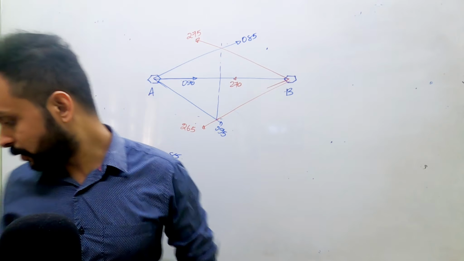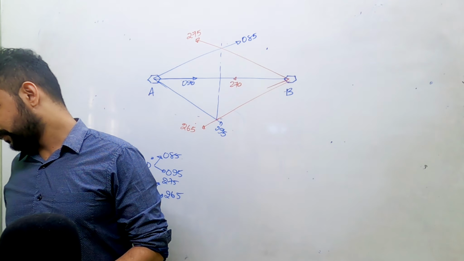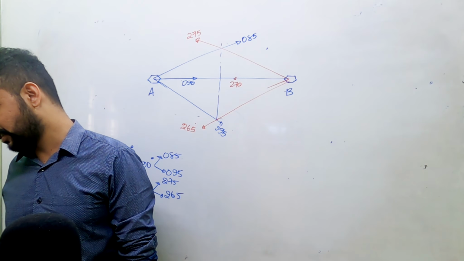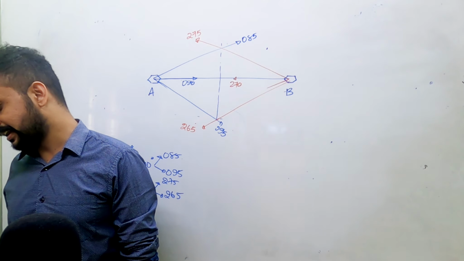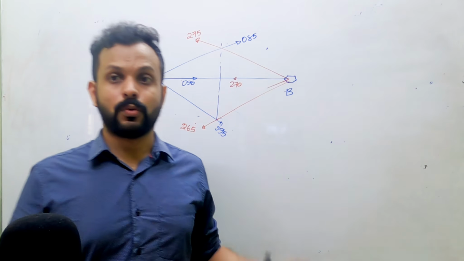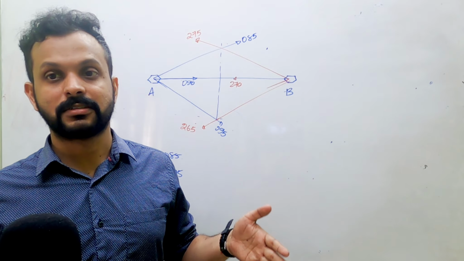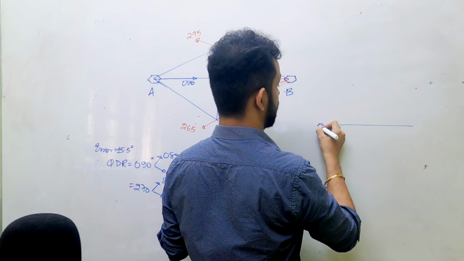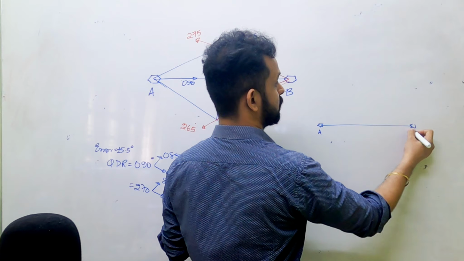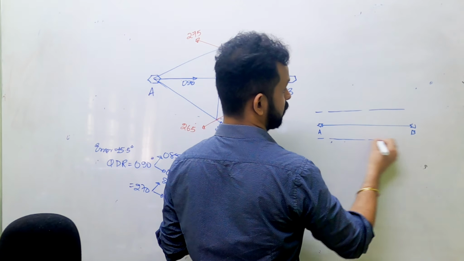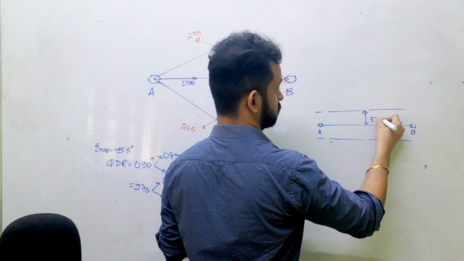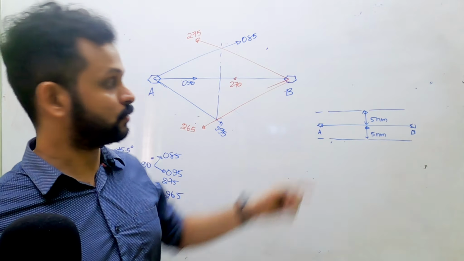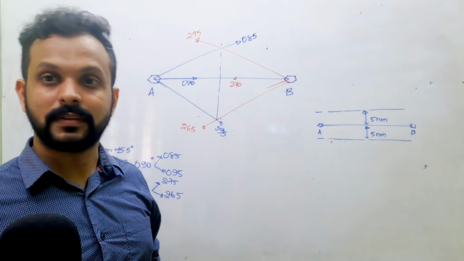Alright, you're asked to find out what is the maximum distance apart the beacons can be situated on the center line of an airway in order that an aircraft can guarantee remaining within the airway boundary. So when do we say that the aircraft remains within the airway boundary? As we have seen before, if this is the airway defined by two navigation aids, say A and B, then if you are within 5 nautical miles either side, you are assumed to be within the airway. So even if you are anywhere in between, you are still within the airway limits, right?